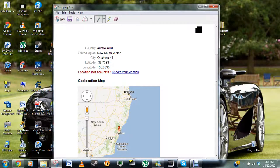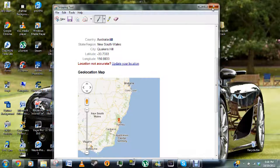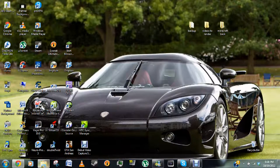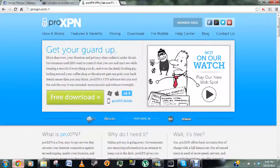As you guys know, Netflix is really cheap and it's a really awesome service. So I have an Australian IP address, as you can see from the screenshot, and what we're going to do is download this program. It's a VPN program which will allow us to get to Netflix. We'll change our IP address to an American one.